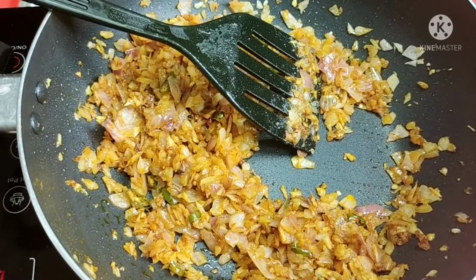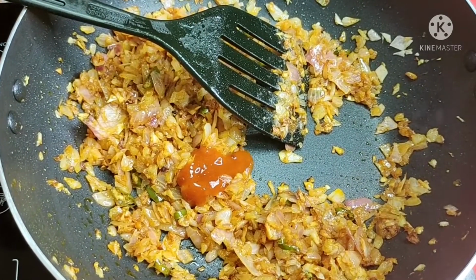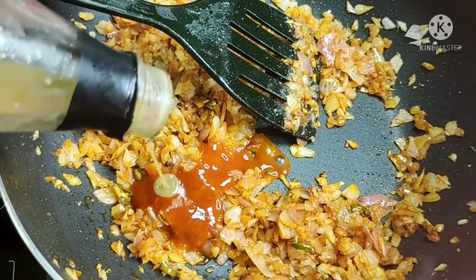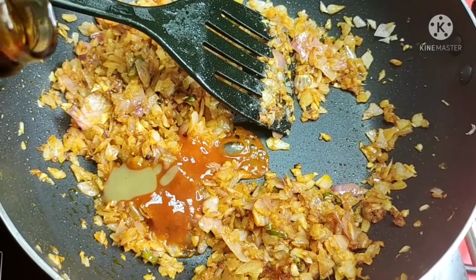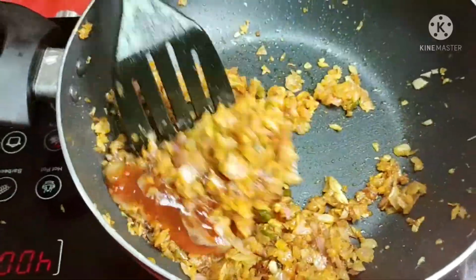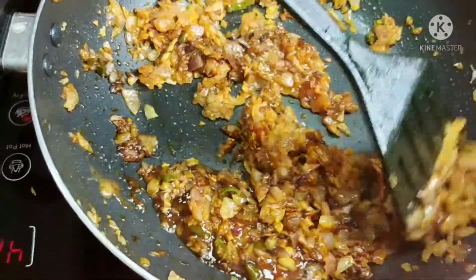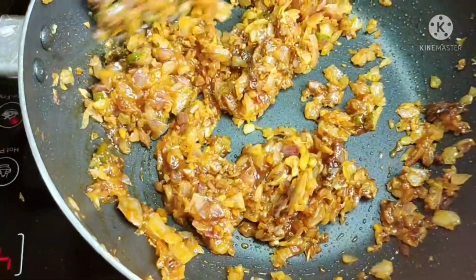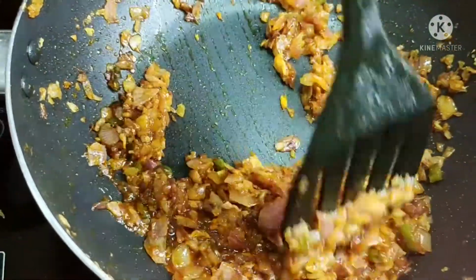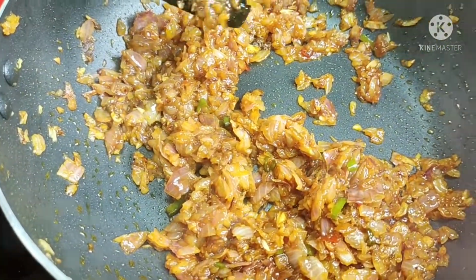Now you can add the sauces. Red chili sauce, green chili sauce and soya sauce. Mix it well. Now add the ketchup.